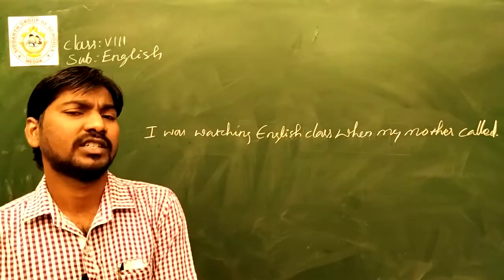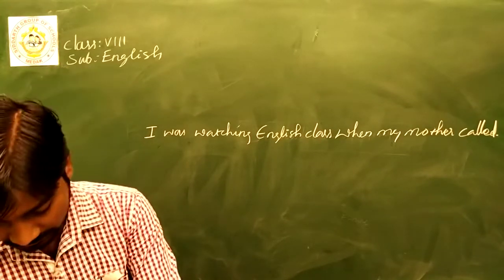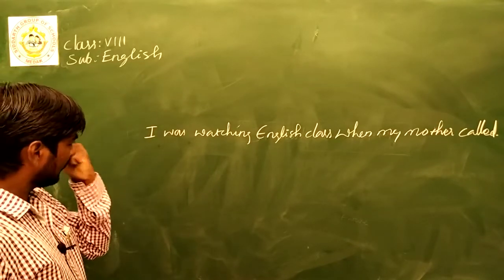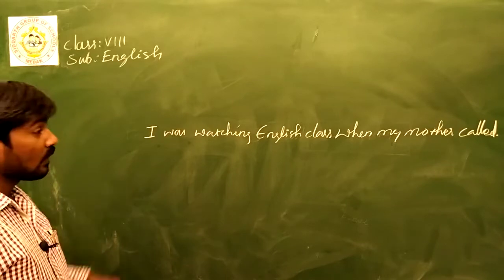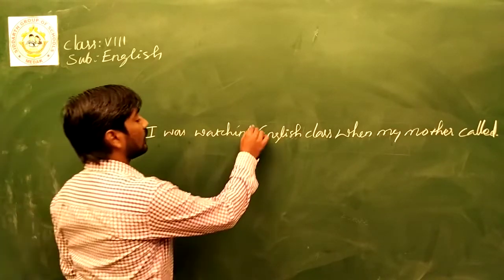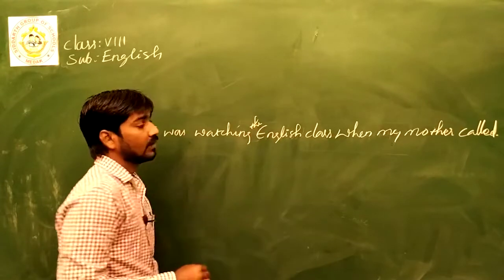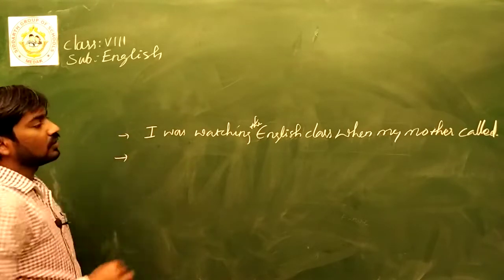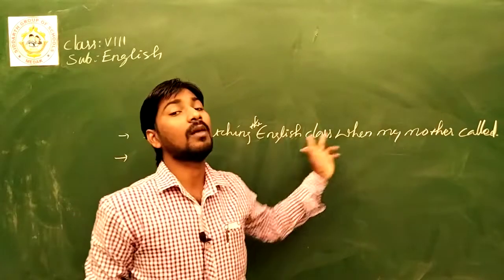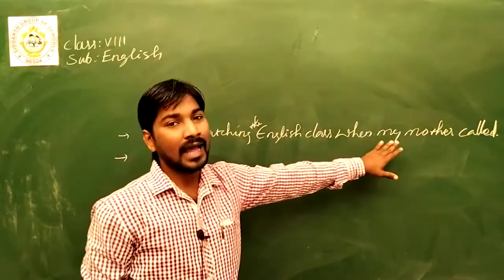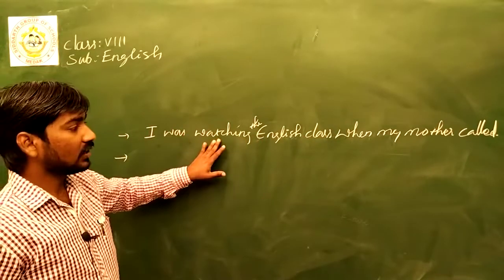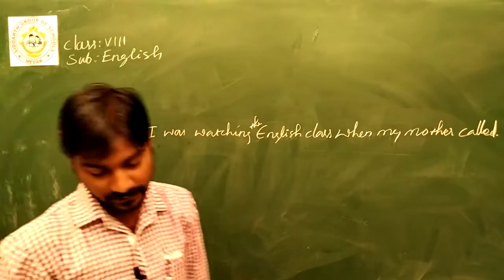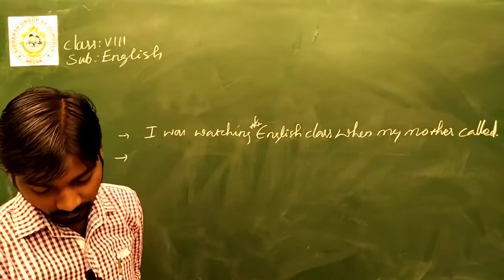Or you can mention I was watching English class. Okay, that's fine. You can mention I was watching English class when my mother called. Okay, one example. So why I mentioned the completed action is so that you will come to know the difference. This is the completed action, and this other action is the one going on at that time. Okay, get more examples.